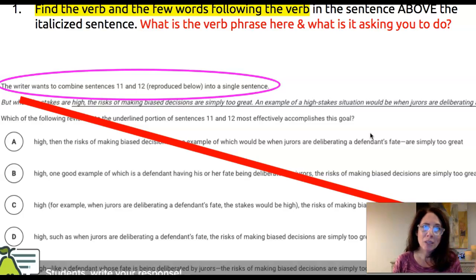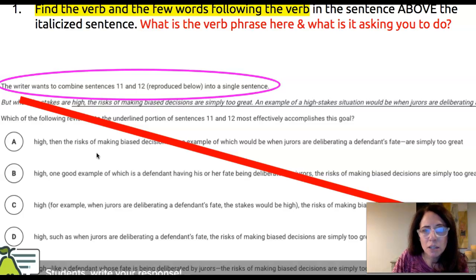So again, I'm trying to eliminate the little steps that it takes your brain to calculate, so that you go in very clear and you know exactly where you have to look, so that you're not spending your time navigating the actual question, which we can tell is 3 sentences, like 3 different chunks to it. All right, so we know that we have to combine these 2 sentences.